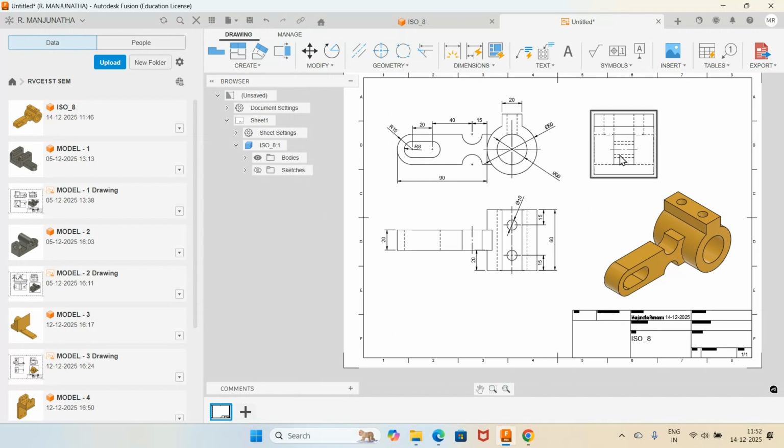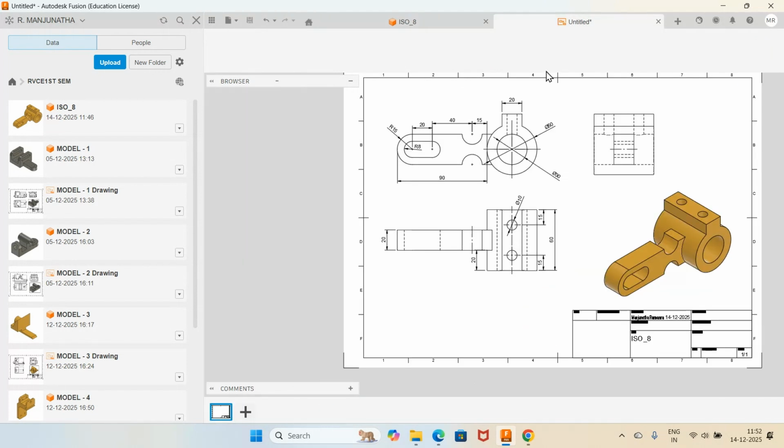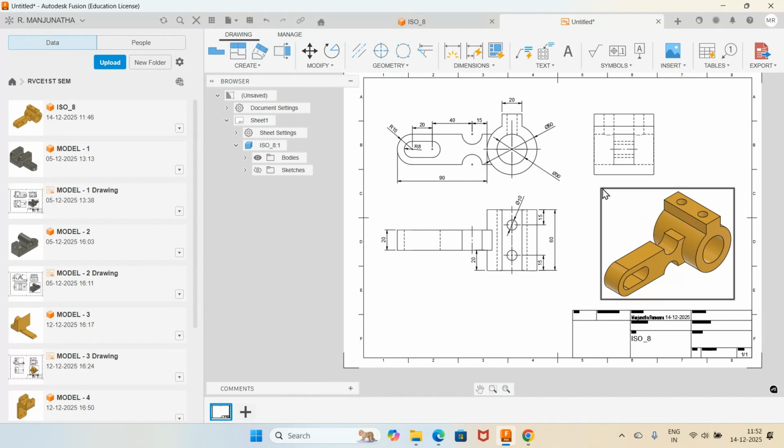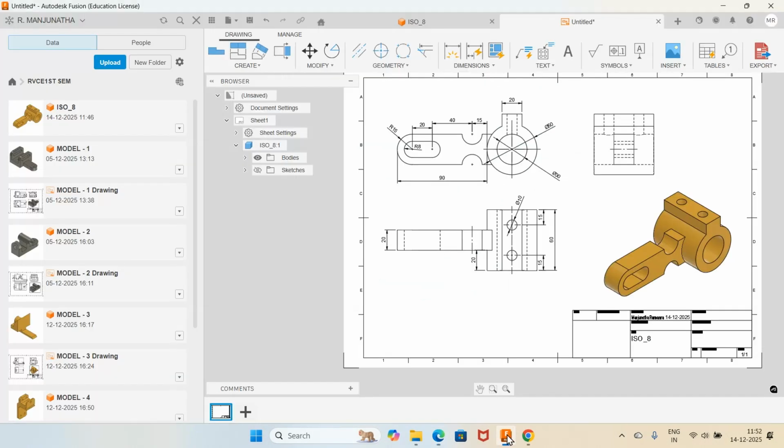So this is how you will be able to create the same model here and convert that into an orthographic view with the dimensions, whatever has been given in this particular drawing. So we have 15 on this side and 20 and the rest of the things which are already given. So here from this end it is 15. Yes, it is already given.